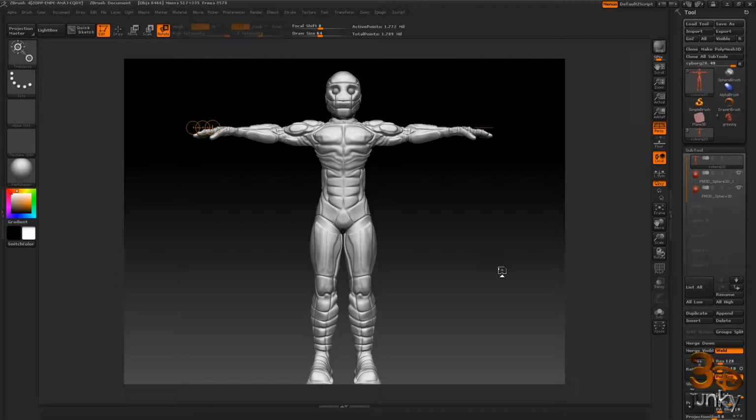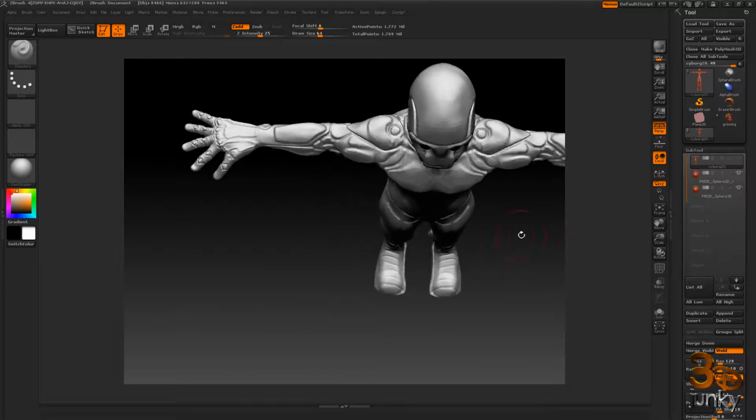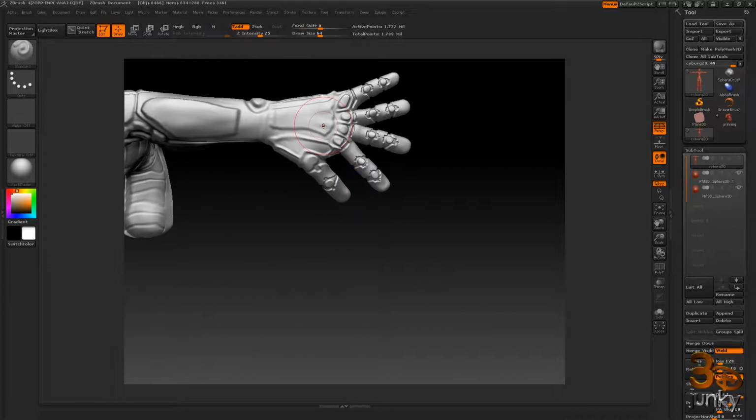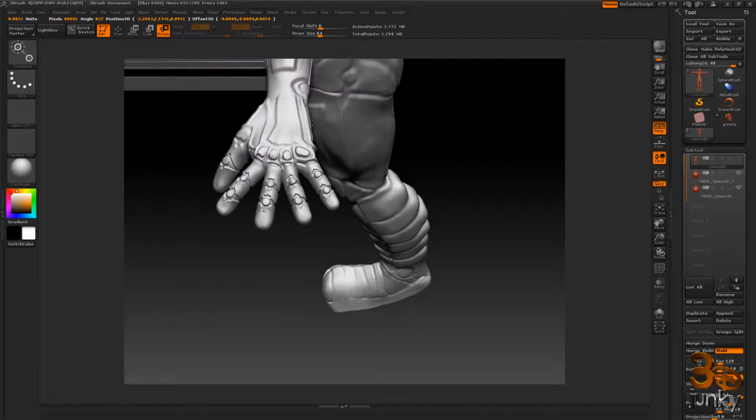Okay, welcome back. I want to show you that we're going to be re-topologizing the mesh, making the whole thing a lot smoother and a lot more organized. But there is something I've done here that I want to show you, and that is that I spread the fingers. I've used the old masking technique that we used earlier. I've gone to a side view, and then I've picked rotate, and then I've clicked and held the shift key.